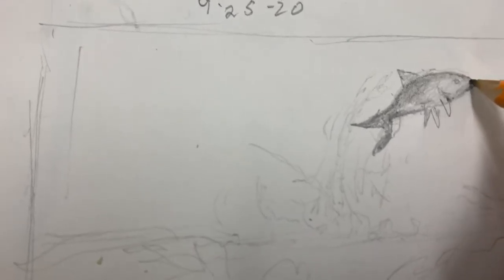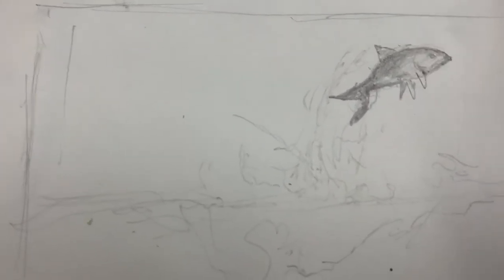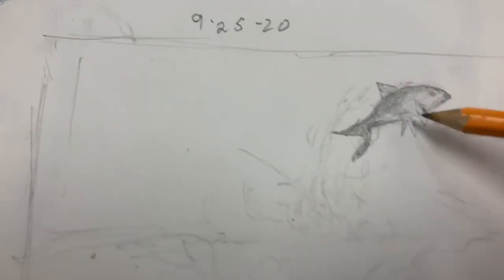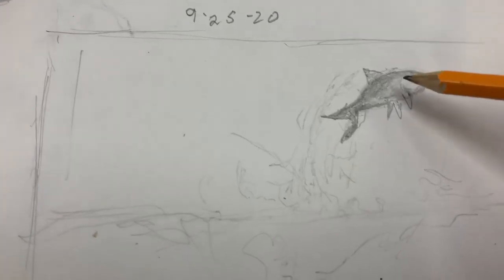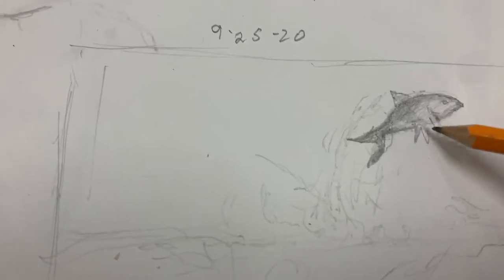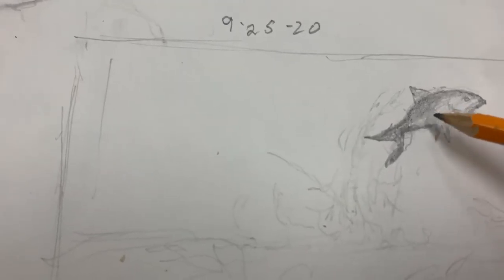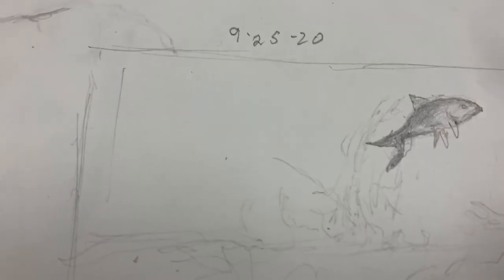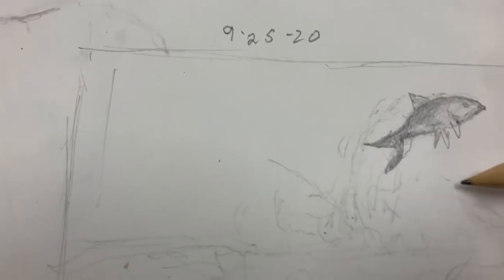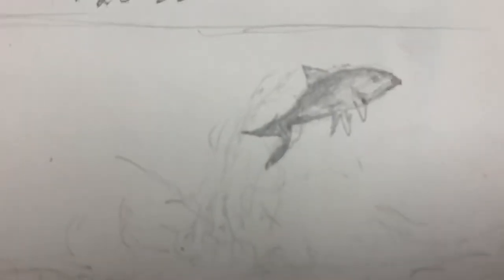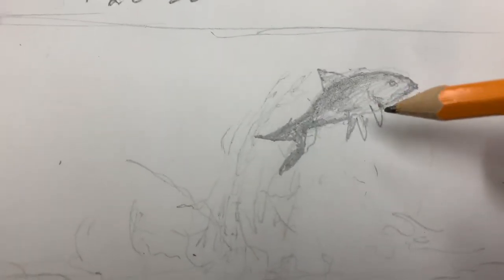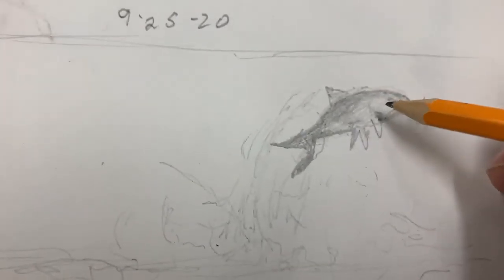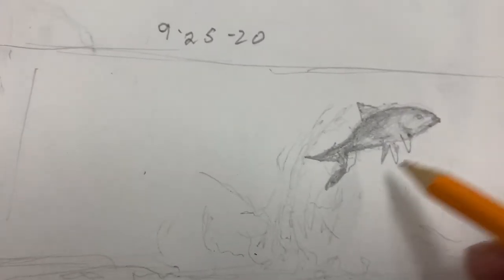For those of you that have color pencils at home, I don't mind if you try this in color pencil. That would be pretty awesome. The base would be yellow, then you would blend yellow orange where you see the yellow orange spots, and then you would cap it off with some red orange where it's the darkest spots. Instead of using black, maybe try using brown so it won't look as unnatural. If you wanted to do that in color, that's fine.